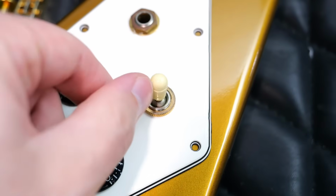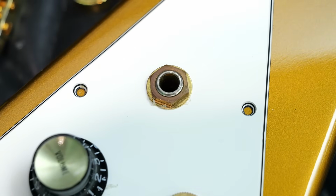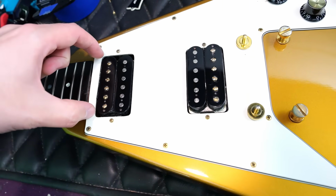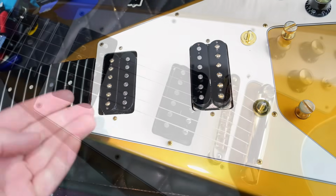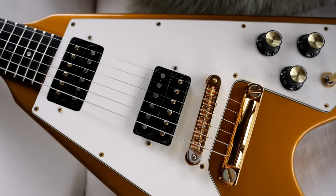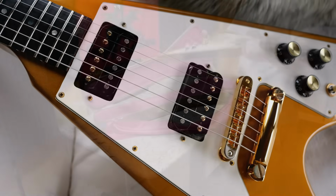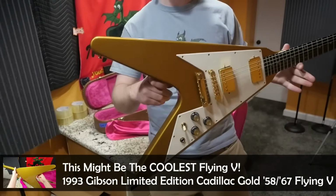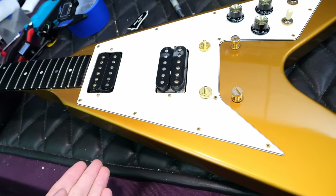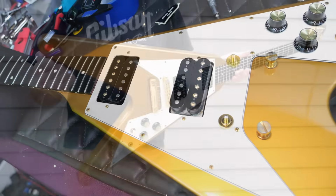This is just our regular toggle switch, and you can see our golden nut has tarnished a bit. But I do believe we're outside of the era where the pickup covers have a more rounded over vintage look to them, so any modern golden pickup cover should fit these pickups just fine if you get your right spacing. If you decide you would like to purchase this consignment piece and want it back to the original look, like I wish I could, if I had the covers, trust me, I would throw them on right now.